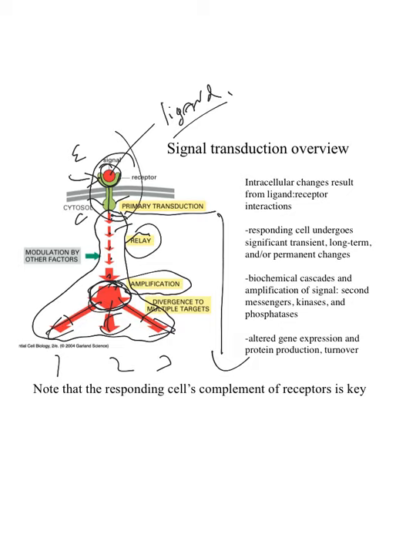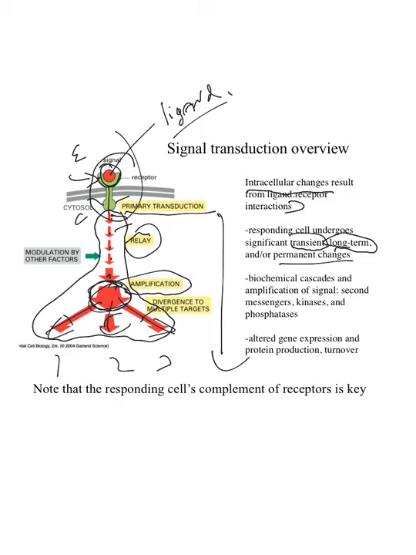So another way of thinking about signal transduction is to say things like ligand receptor interactions produce an intracellular change. And that intracellular change can be short-term, long-term, or sometimes even permanent. So transient or short-term events happen in milliseconds to maybe tens of seconds timescales. Long-term changes would be in the range of tens of seconds to minutes. And then permanent changes obviously are long-lived through the lifespan of the organism. Think things like puberty, for example, and the hormones that allow for those changes.